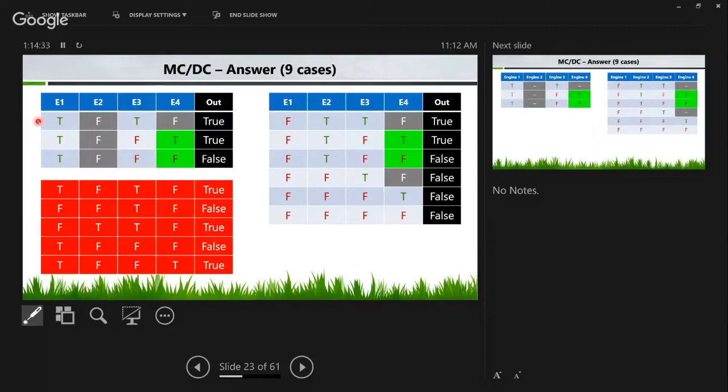Suppose I want to tweak E2 to true. If FTTF is true, I can put this inside the final test case. That's the idea. If it is false, you cannot put it, because it doesn't make sense if you tweak any value and it doesn't get caught in the final test case. So these 5 are the final test cases: after filtering from 16 test cases, you can minimize it to 5 test cases.